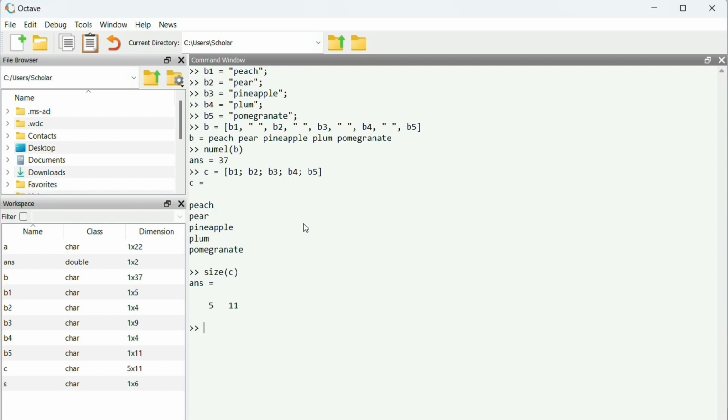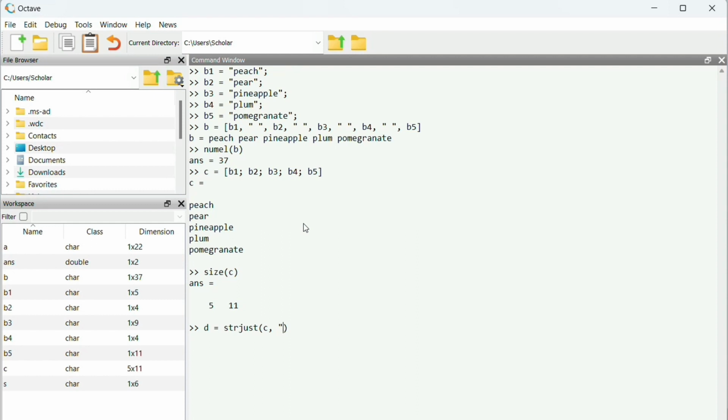For that, we use strjust. Let us call the result D. strjust: we give as first argument our matrix of strings, and as the second argument we give right, left, or center.